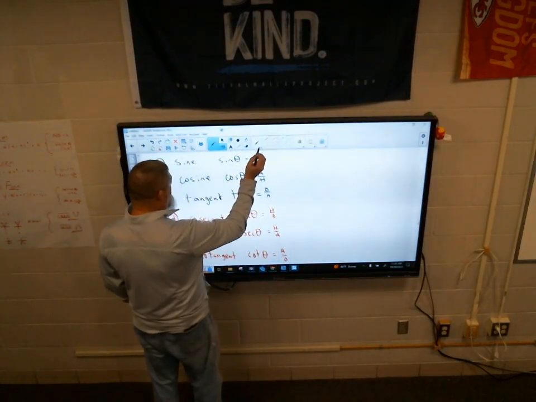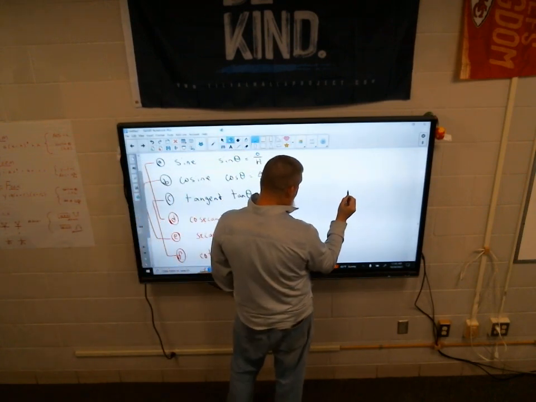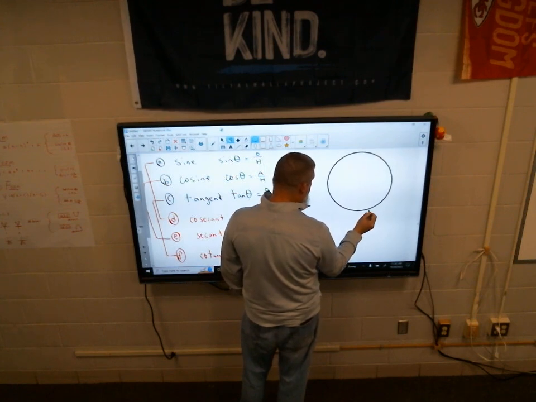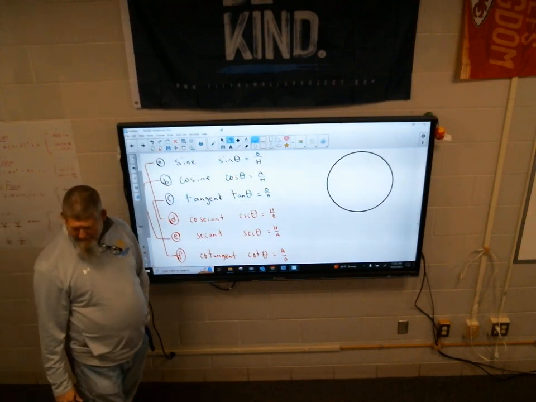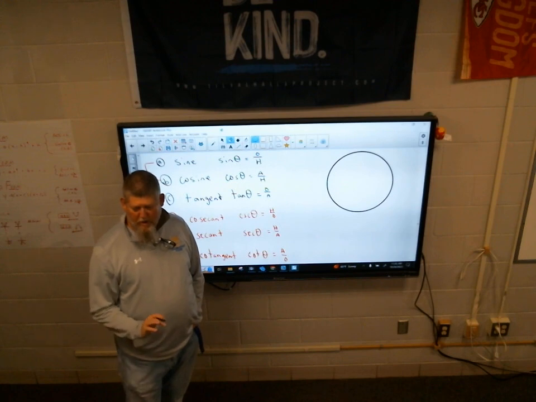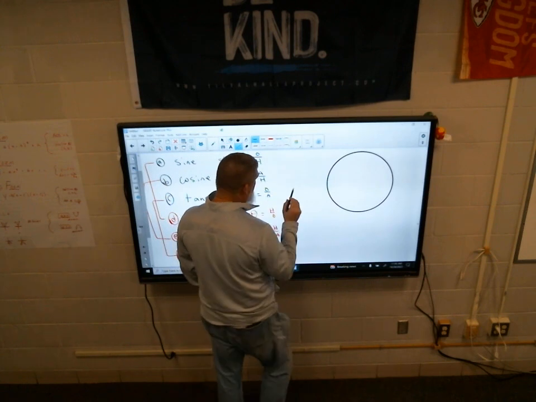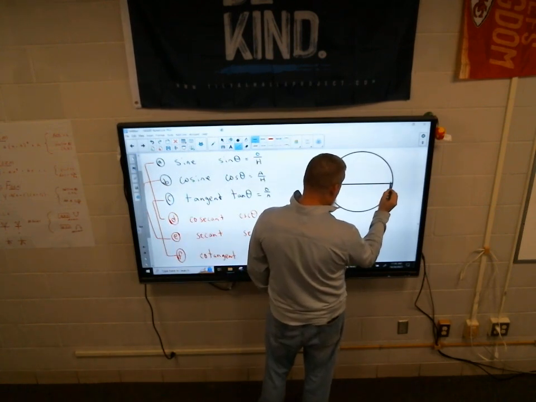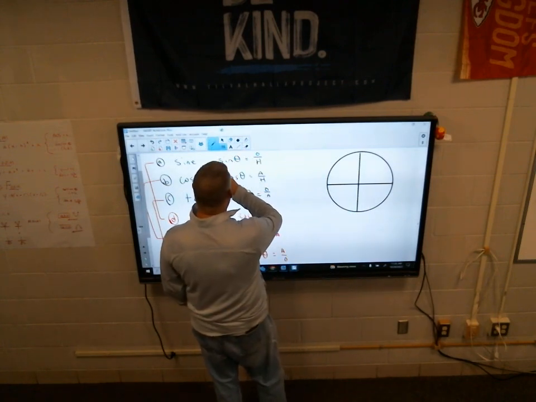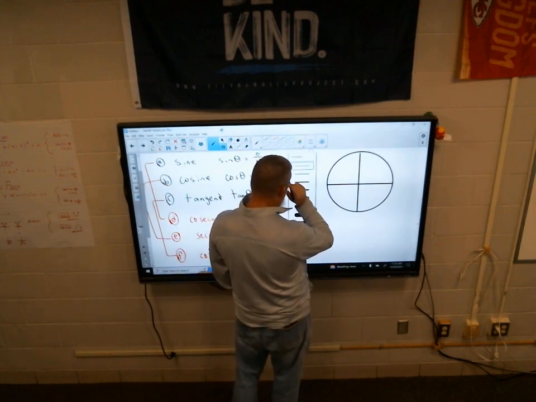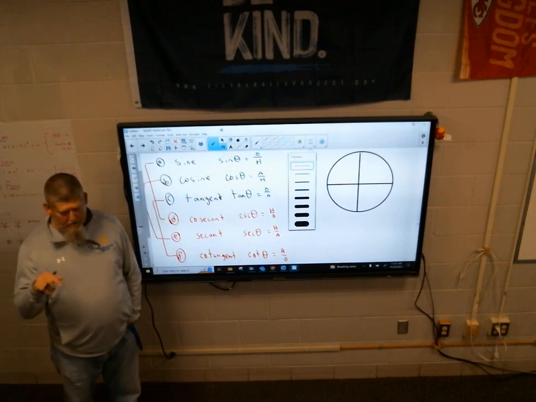And, all right, so then let's make a circle. So in your notes, make a circle. It needs to be perfect like mine. Big circle. We're going to make some notations in there, so make it as perfect as you can. One of these days, you too will learn how to draw a perfect circle, like me. I would like for you to go ahead and draw the X and Y axis in there. So we've got a little target.